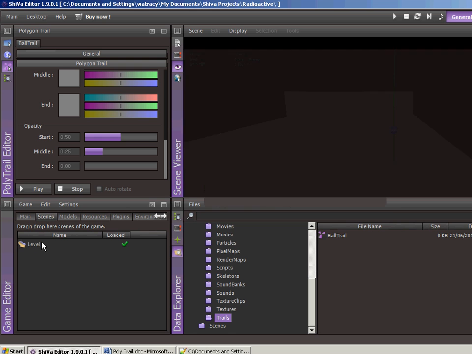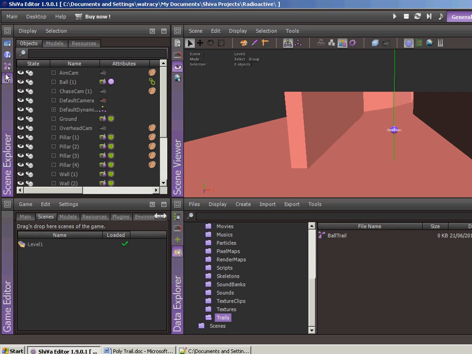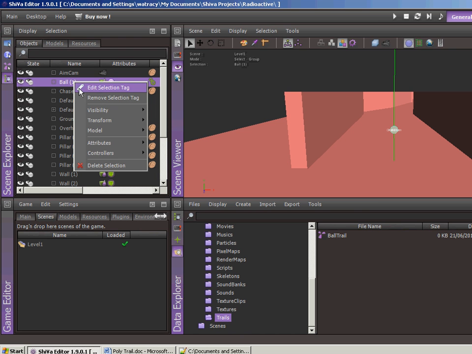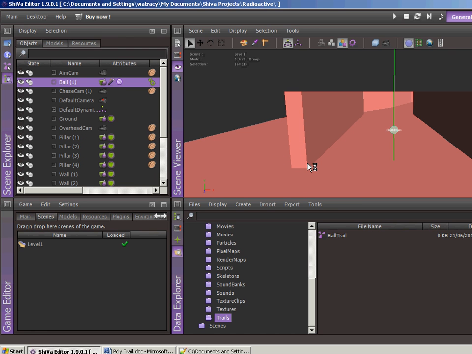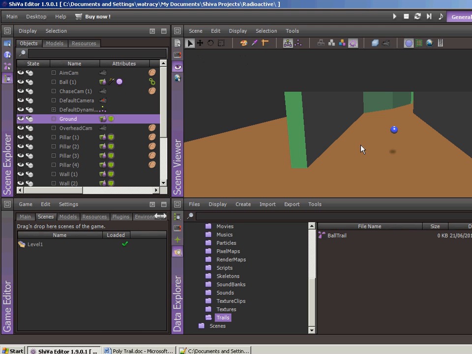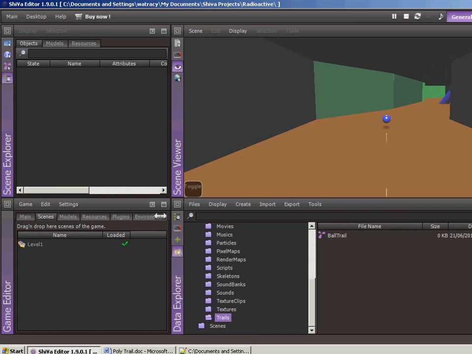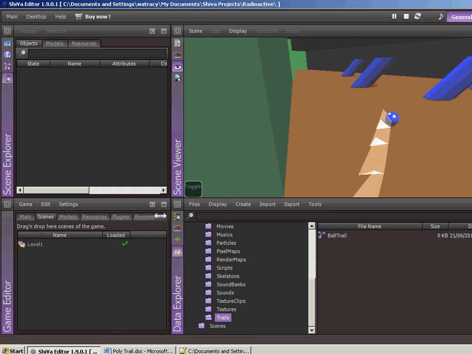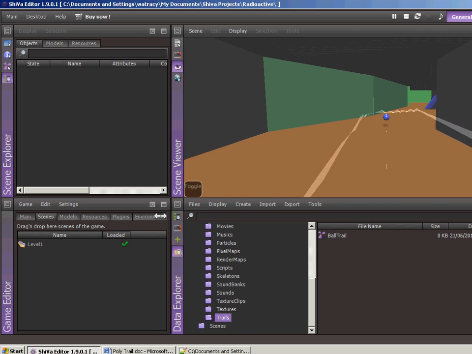Let's load the scene. And I'm going to do something that's going to cause a problem, but I want you to see what happens and why we have to do what we're going to have to do to fix it. So we want this to be applied to the ball, so let's right click on the ball. Let's go to Attributes, Special Effects, Add Polygon Trail, and we'll add the ball poly. I'm going to switch over to Runtime View so we can see this a little bit better, and let's play the scene. And now you'll notice that we have this trail that's coming out of the ball, but see how it rotates around, and it's looking kind of funky. It's got spirals going on.